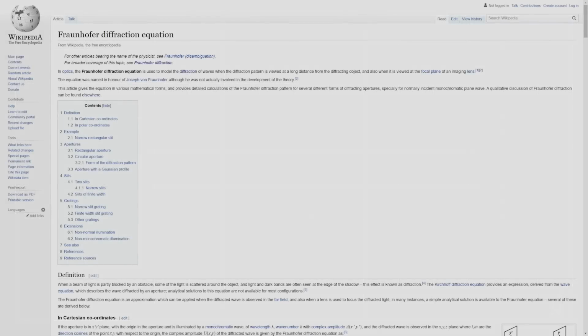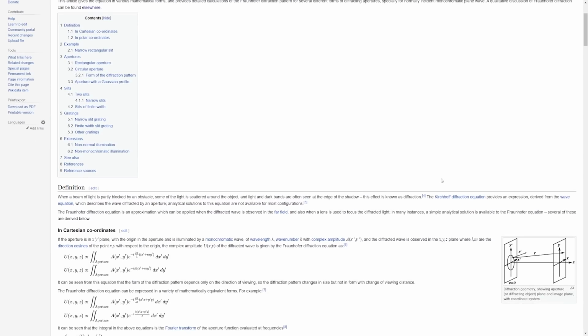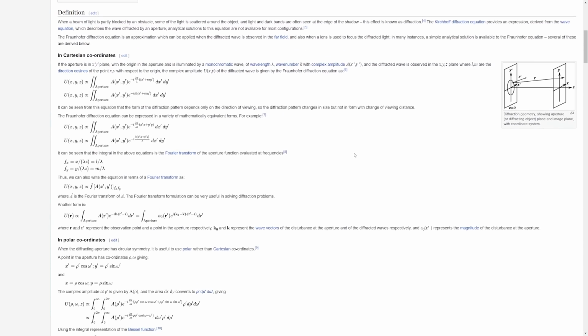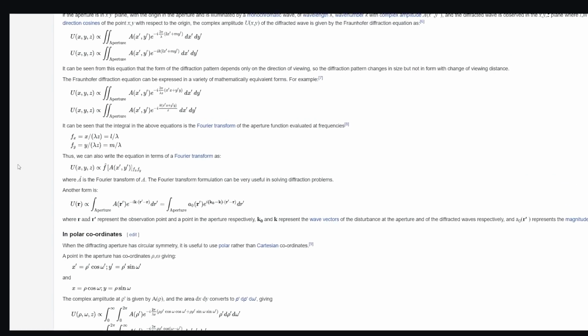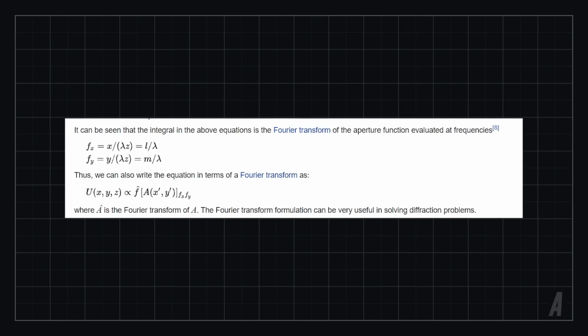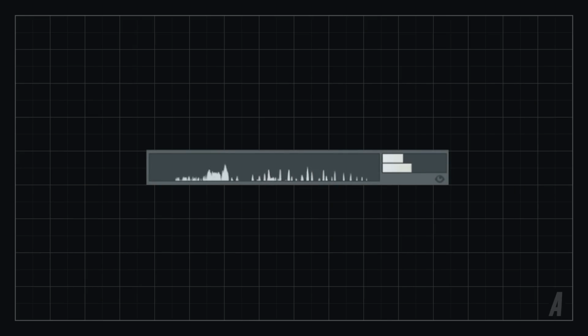The pattern that we see is actually the diffraction pattern that is formed by the camera aperture. This pattern is entirely dependent on the geometry of that aperture. In fact, the pattern is actually the 2D Fourier transform of that aperture. If you think you're not familiar with Fourier transforms, don't worry, you definitely are. Have you ever seen a frequency visualizer like this? Well, if you have, you have seen a Fourier transform. In this case, the visualizer is taking sound and then breaking it down into its frequency components.